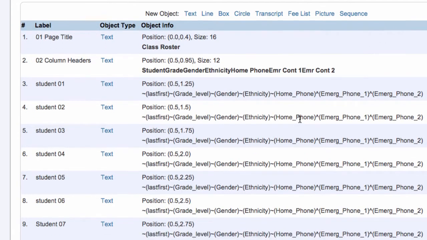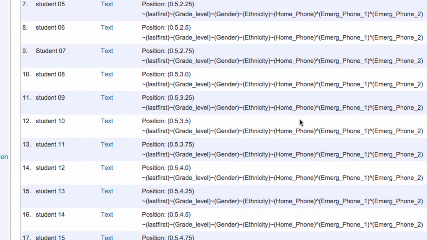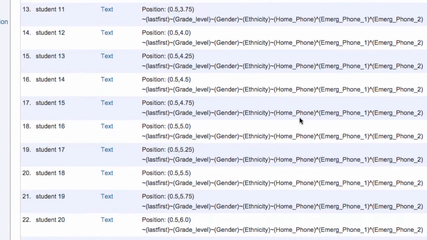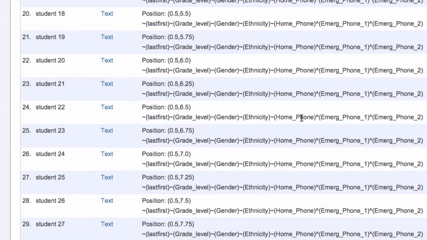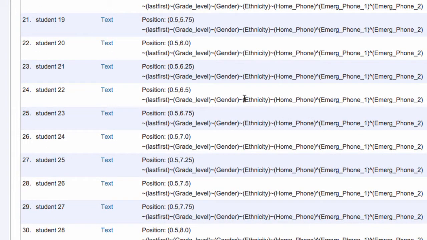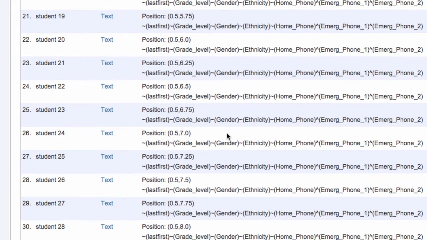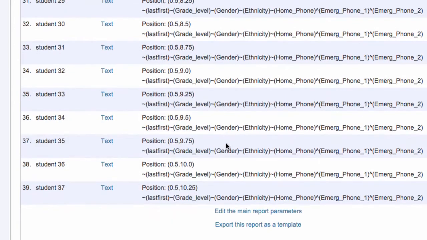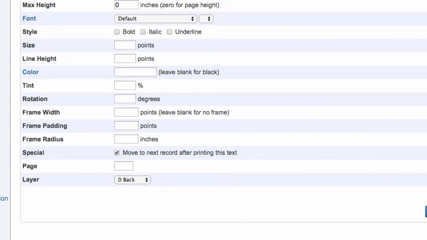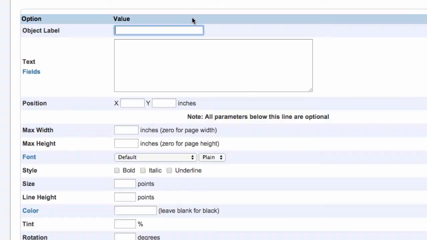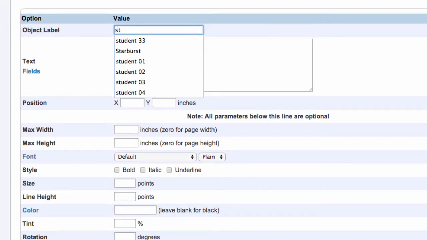So as you can see, I paused it and I've gone ahead and added the rest of the students all the way down to student 37. All of these are exactly the same, a quarter inch apart. So if you look down the sheet, you can see 6, 6.25, 6.5. And my last one here is 10.25. Now I want to end this with student 38. Student 37 still has the check. And I want to add one last student, student 38.